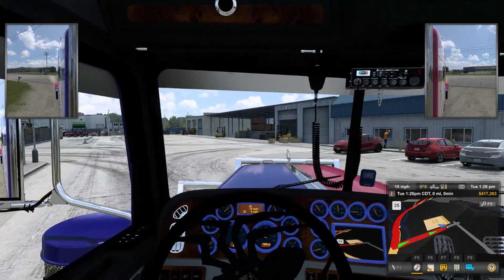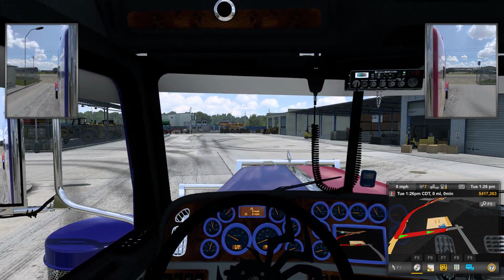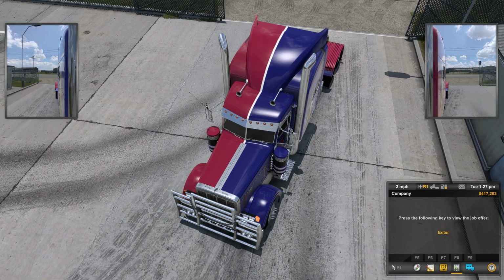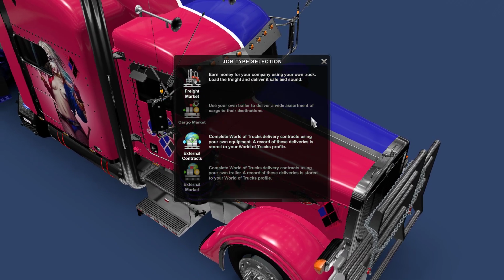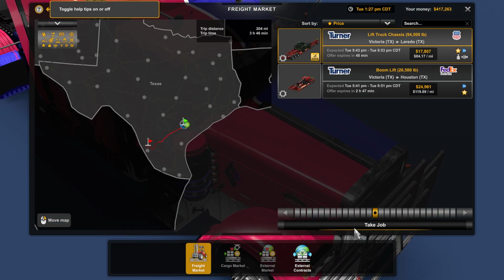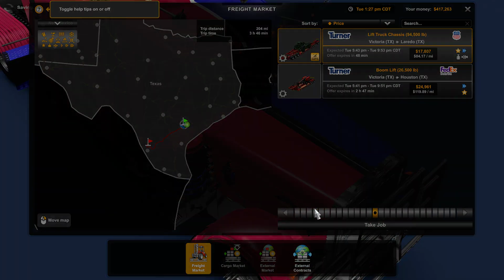You have arrived at your destination. Your route guidance is now finished. Did I pass it? Well, I guess maybe I did. Alright. Let's pick up this contract load here we have. Picking this one up. Lift truck chassis. 94,500 pounds.